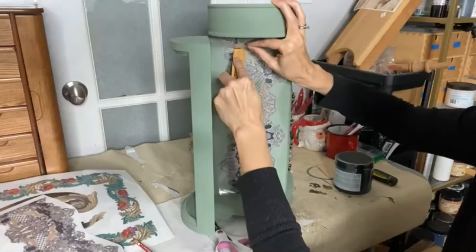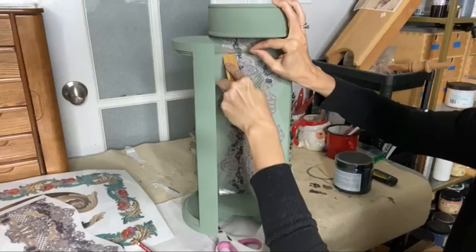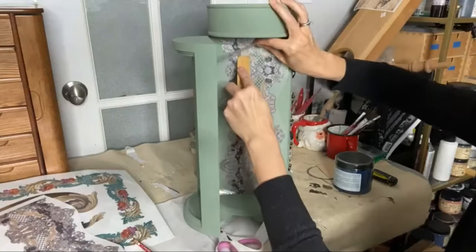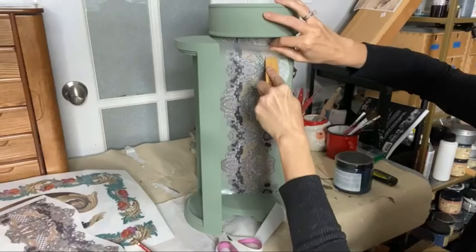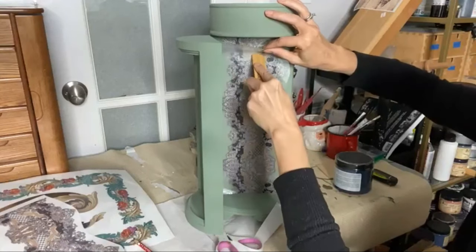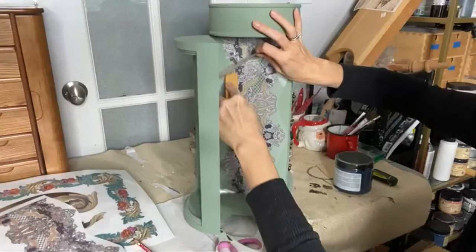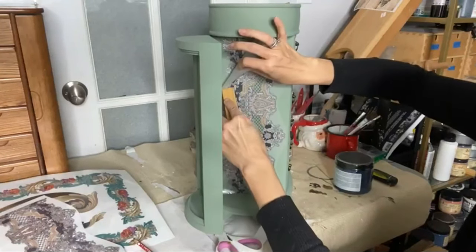So this is a little difficult for me because I'm trying to keep my camera in focus and upright and showing you exactly how this transfer goes down. If you weren't here on my film, I would just be sitting right in front of it and releasing it or laying it down flat, if that helped you. Like if you're working on a big drawer and you didn't want to work on that vertical surface, you can very easily lay your drawer down and work so that your transfer and gravity is not gonna fight you. But I just like to burnish my edges and make sure that it's all going to stick.